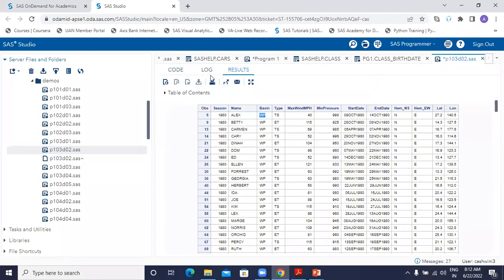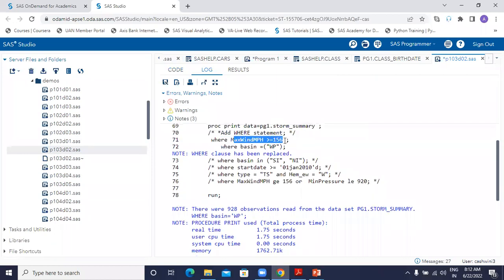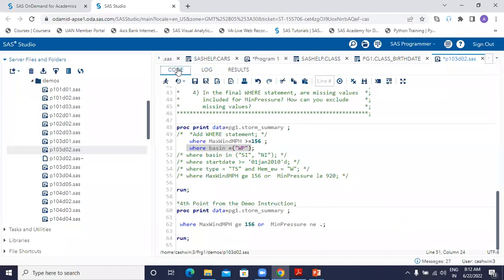Getting it? So of course it did work with your earlier where, where you asked to subset the data where max wind mile per hour is greater than 156. But immediately there is another where. So it worked on the recent where, and that's why it gave you the note in the log telling your where was replaced. Are you getting it? So the current rows which got subsetted are based on the very recent where statement. Understood now? Yes.